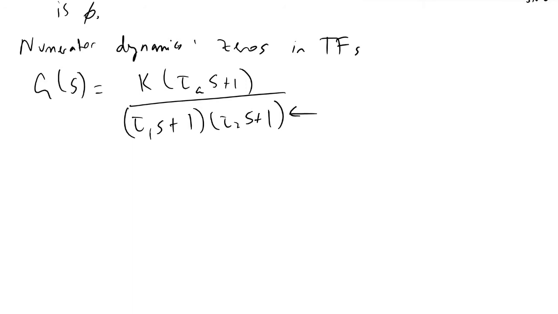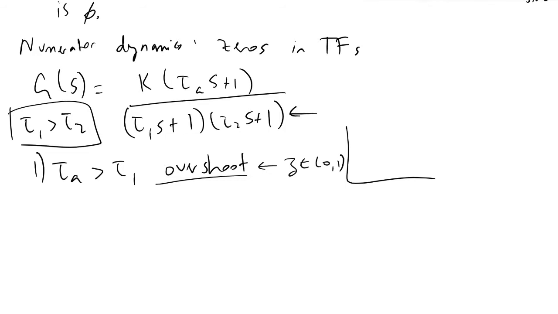We have three cases. If tau_a is greater than tau_1, and another side note is tau_1 is greater than tau_2 in all of these cases, what we'll note is that we have overshoot present in our graph if we were to analyze this. This indicates that zeta must be between or as an element from zero to one, in which case we'll have some kind of oscillation occurring in our plots.